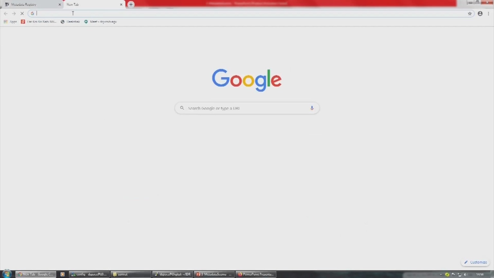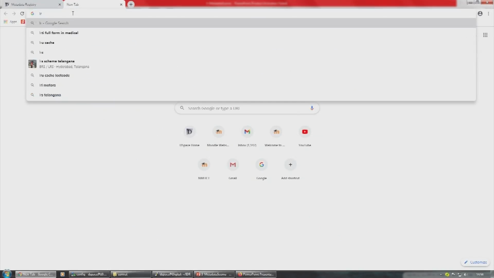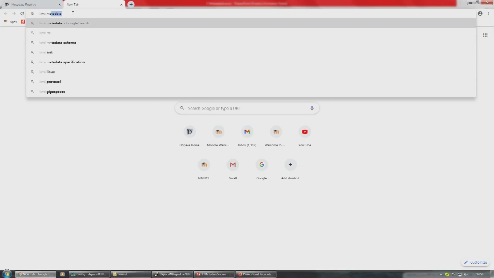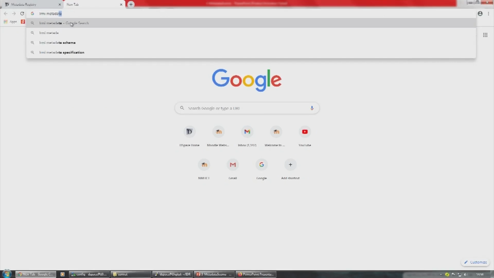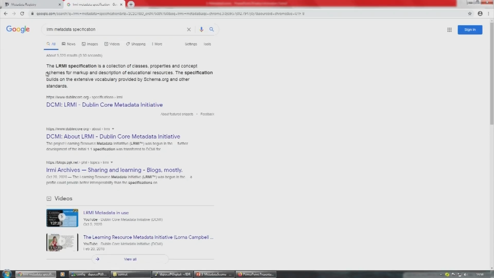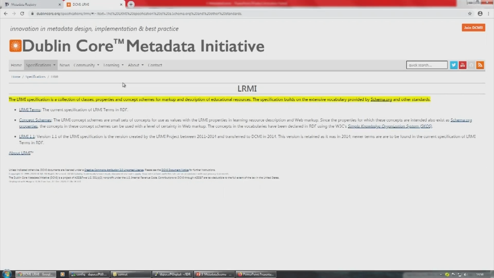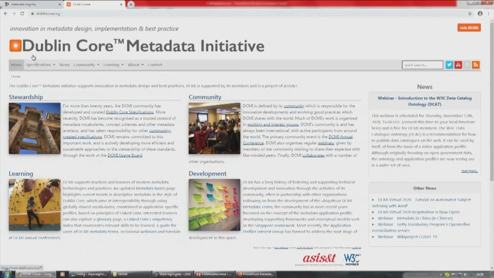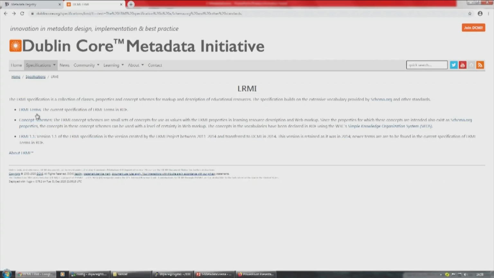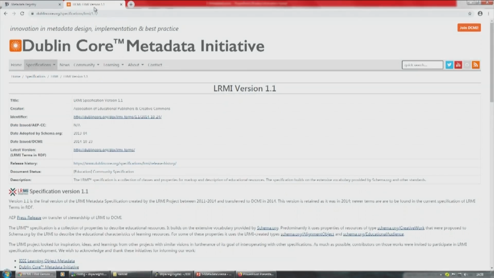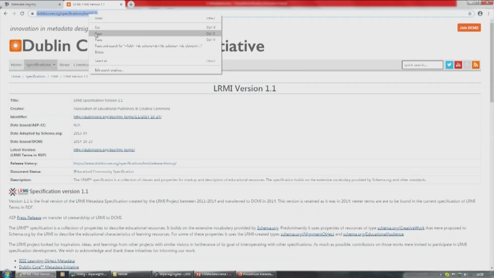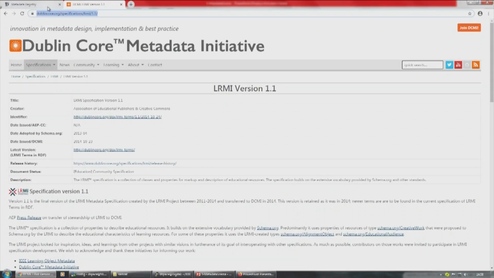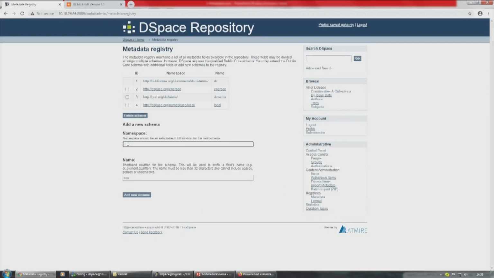You just search here for LRMI metadata schema specification, and you click here. You get the LRMI metadata specifications. This is LRMI 1.1. I am going to take this, if I am following this version. I will copy this URL and paste it in this location.